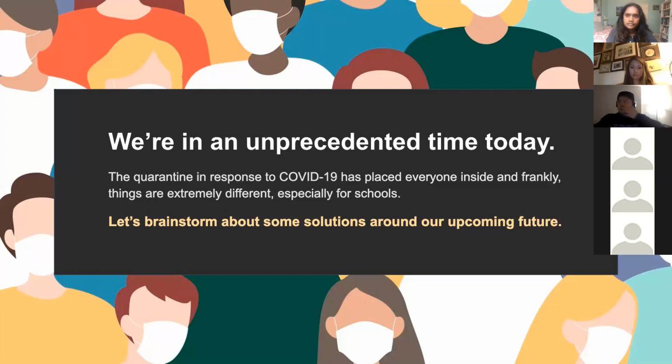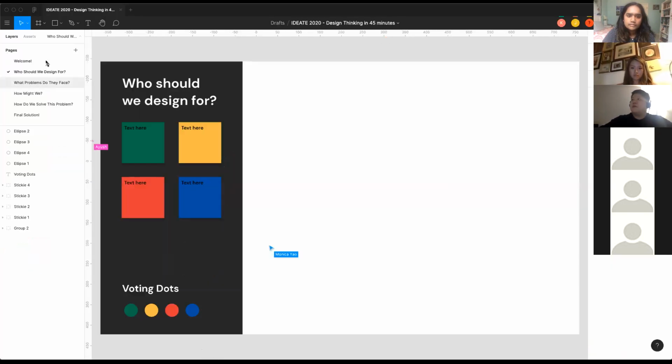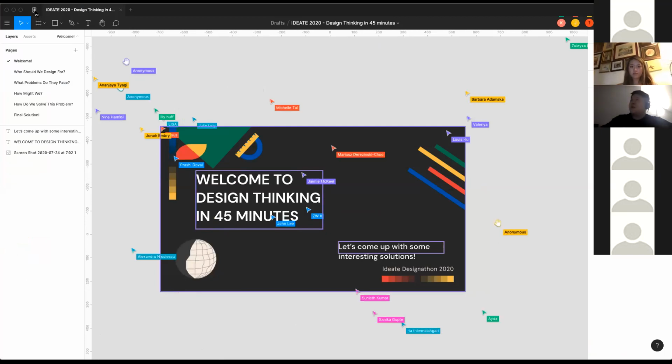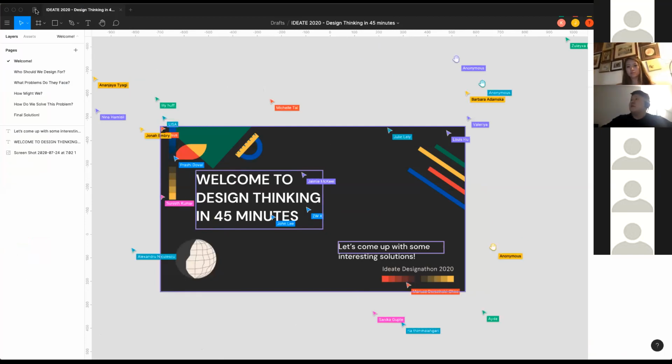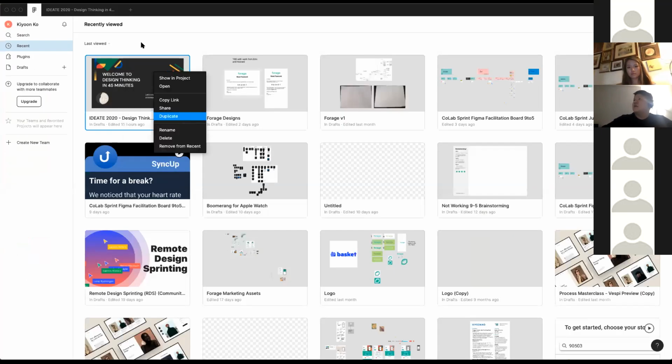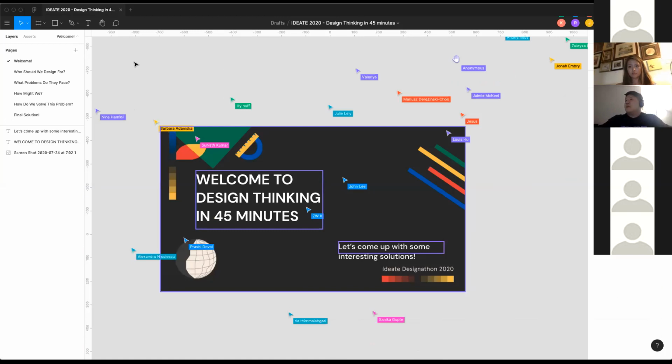Cool. So if you look on the left side, there are different pages that I've created for each of the stages. Let me show you my screen. So on the Figma, here's who should be designed for and things over here on the side. When you're making copies, you basically would open this, click on this over here, and then right click on this and press duplicate. So let's hope that kind of helped.